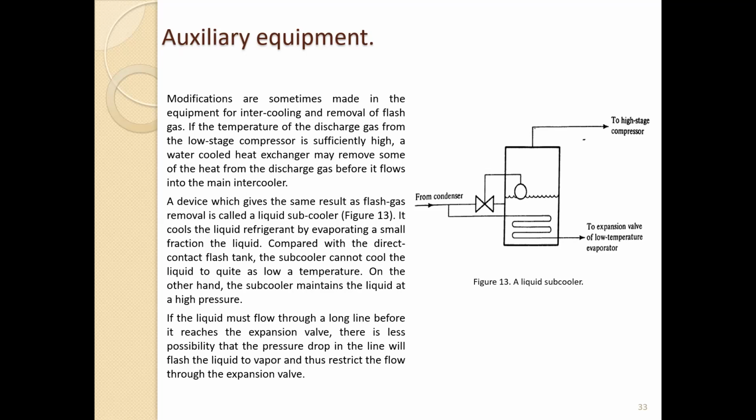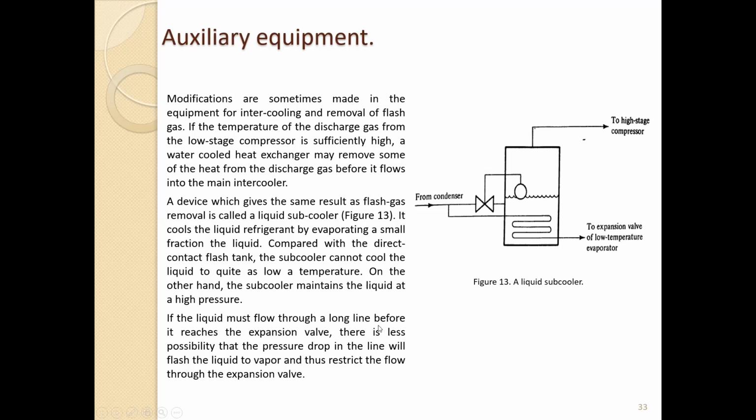So, ayan, figure 13. Itatawag na liquid subcooler. Subcool mo yung liquid na galing sa condenser through dito sa flash gas. It cools the liquid refrigerant by evaporating a small fraction of the liquid. Compared with a direct contact flash tank, the subcooler cannot cool the liquid to quite as low a temperature. On the other hand, the subcooler maintains the liquid at a high pressure.